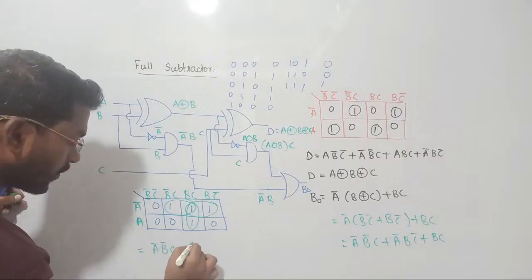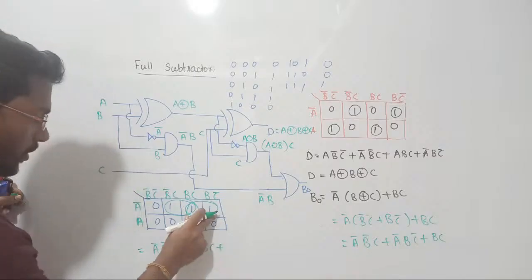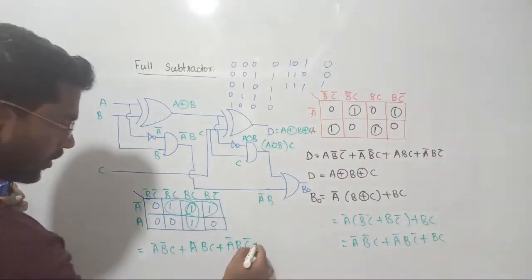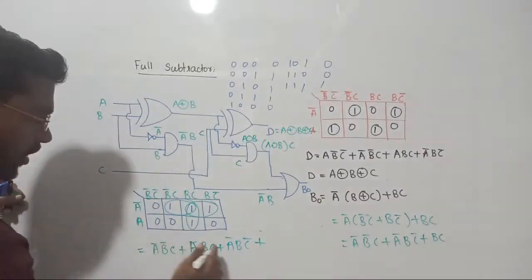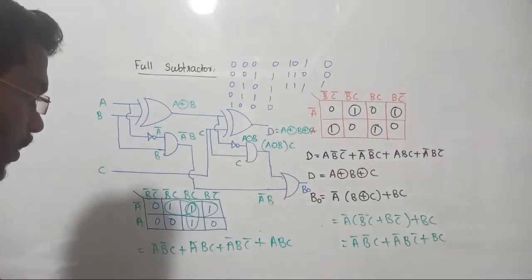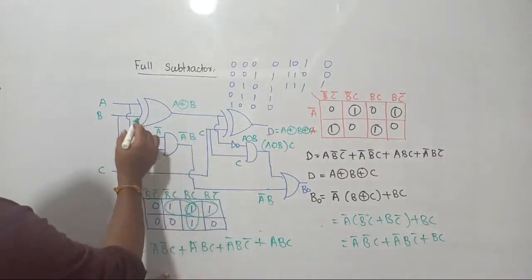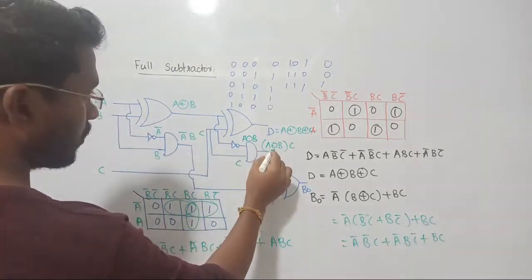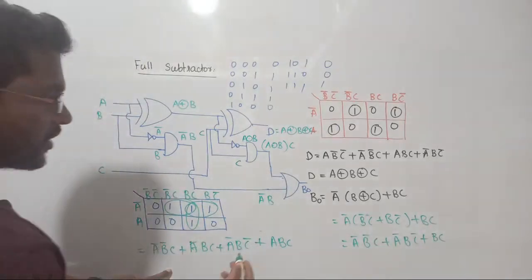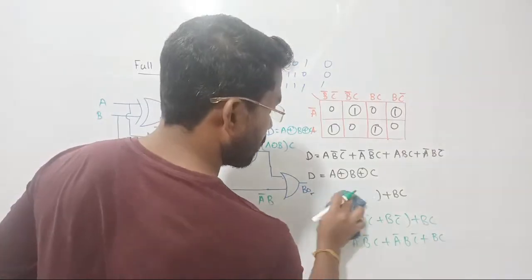Next, please ping me if I made any mistake. Again, that is A bar B C, plus the last one is what? A bar B C bar. Fine. And for this expression, what did we get? I got ABC, correct? Now, if I put this function, here I got A XNOR of B into C. Yes, of course, that is correct. So let us check. Let me check by myself, right?